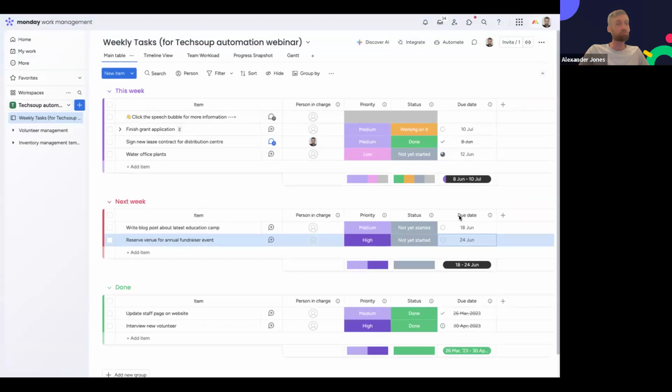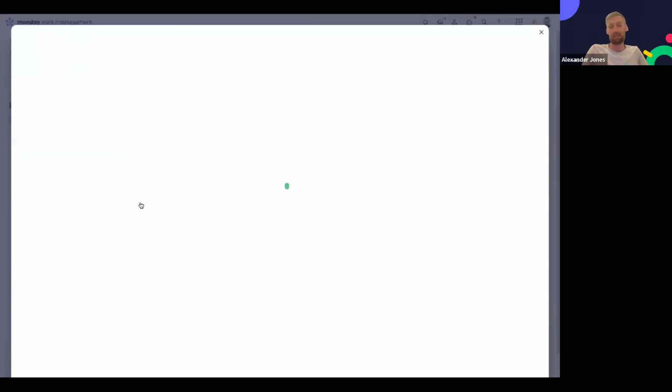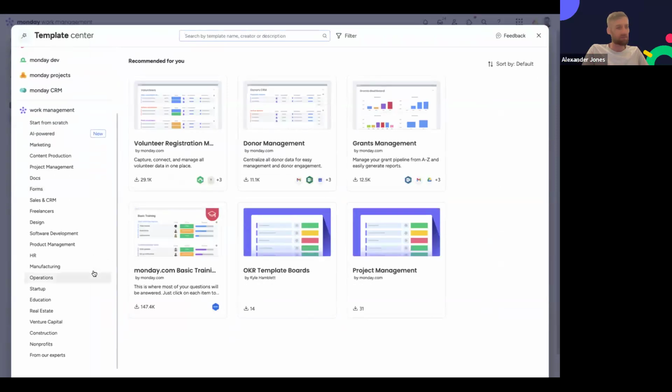This board, by the way, is a template that you can download. You can find a whole bunch of templates here in the template center. But this one actually comes from an external resource called mondayspaces.com. But you're welcome to check out the template center if you've got a Monday account already. You can download as many templates as you want from here, tons of different categories.